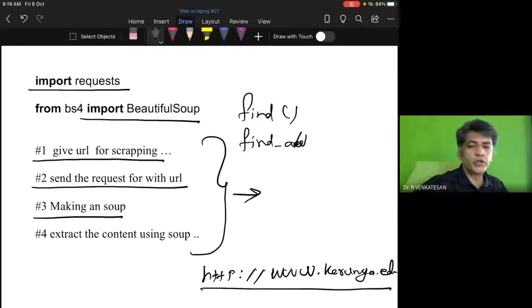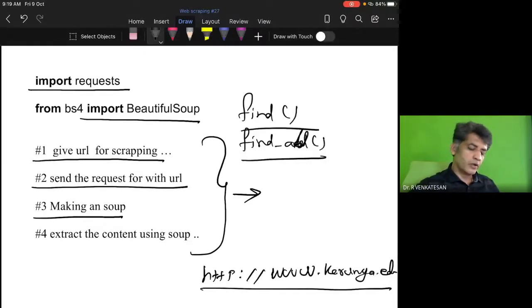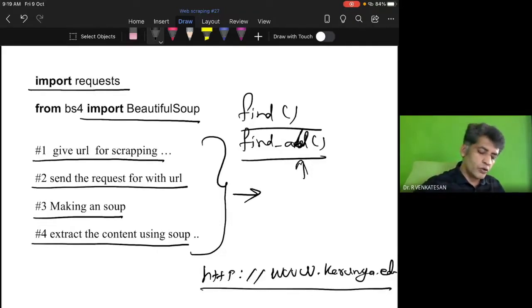Then you can write your code. You can read the content with the help of the function and the particular module, then read the data from the particular website, right? So making a soup means using beautiful soup, right?